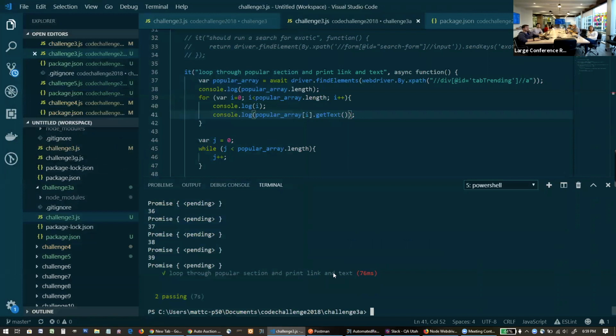Oh crap, it just says promise pending. That's not what we're looking for. What's going on here? What's wrong? Well, you have to tell it to wait. Remember, if you see a promise pending, you had no wait. I can guarantee you, everybody who didn't read up on using that wait from challenge 2, that whole documentation on promises and wait, you will be banging your head right now with promise pending. Because I did the same thing.